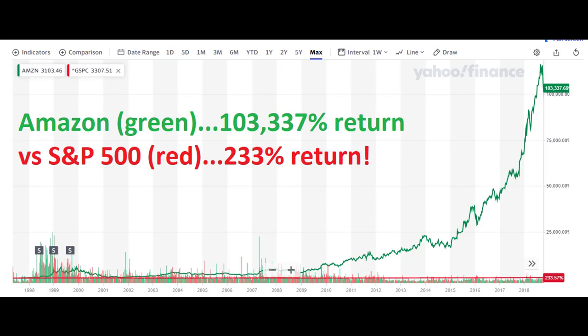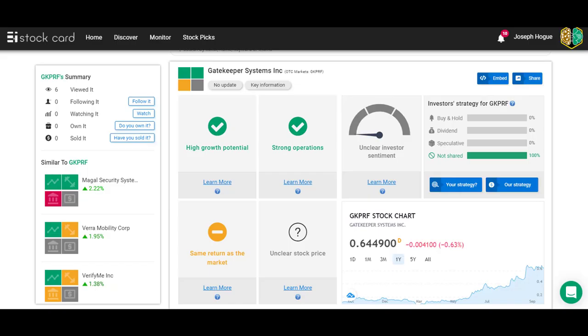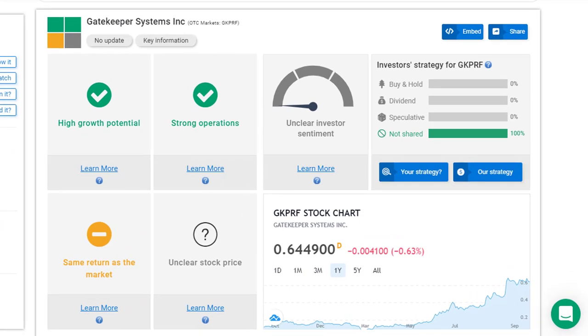Now, since most investors can't invest the tens of thousands of dollars in these angel startups or just can't get access because of government regulations, then we go to these small cap penny stocks as the next best thing. So you're looking for companies like Amazon that issued shares in 1997 as a $300 million company to grow into a $1.5 trillion powerhouse. And I think this next one, Gatekeeper Systems, ticker GKPRF, could easily be one of those runaway returns. Gatekeeper is a $55 million provider of tech hardware and video solutions to the public and private market.